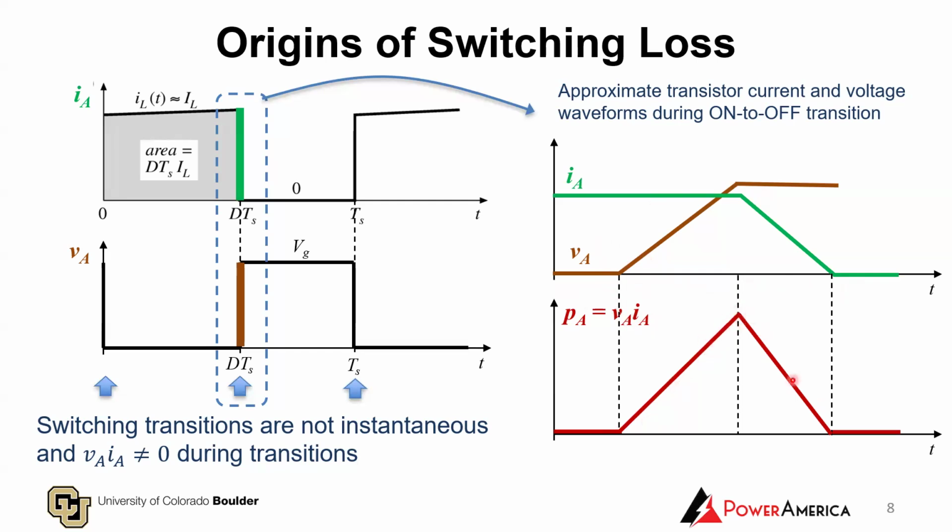Given that the product is not equal to 0, there is an instantaneous power consumption during the turn-off transition, and that instantaneous power consumption results in a chunk of energy, the area under this curve, that's equal to the energy lost during the off transition for that particular MOSFET. Now, each switching transition and each switching device is going to have some amount of energy lost during a switching transition, and the sum of all these energy losses during switching transitions amounts to what is called a switching loss.